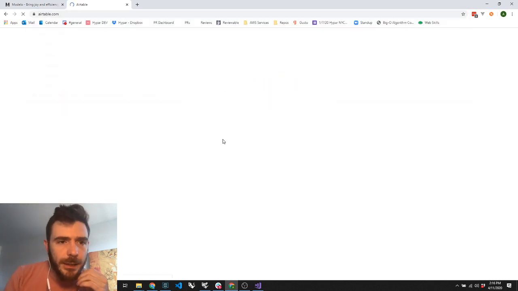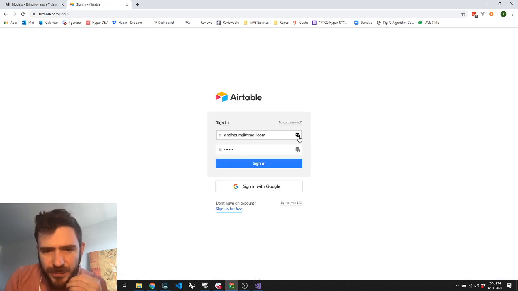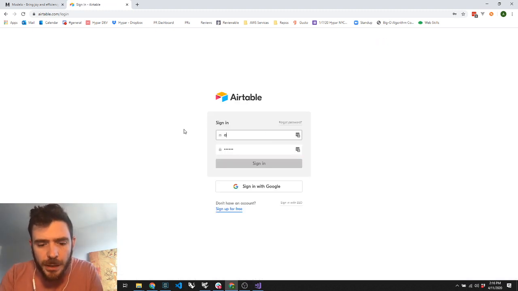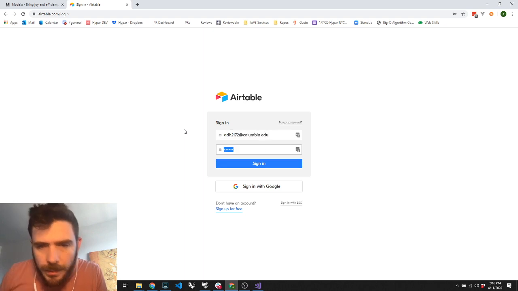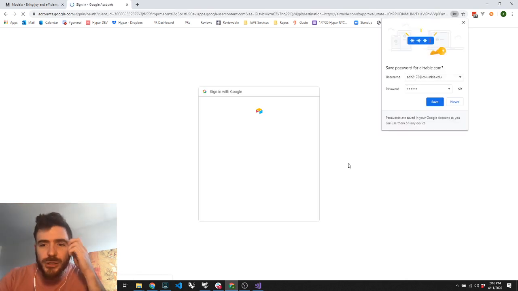Let me see if I can log into my other Airtable, and I'll just grab the, so it should be, and then what's my password on this one? Did I not save it? What did I do? Sorry. Somehow I managed to sign up without saving my, oh, I know why, because it's a sign in with Google. I'm such a dum-dum.